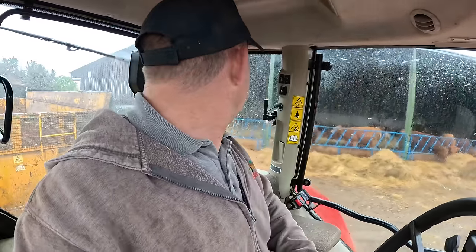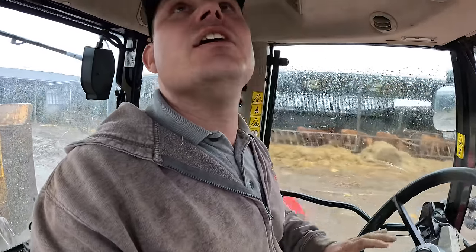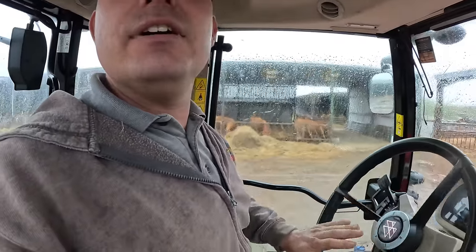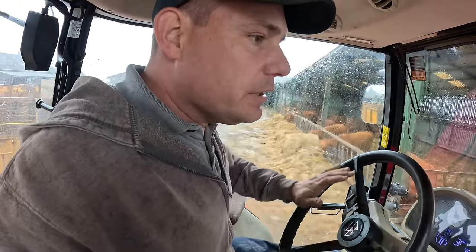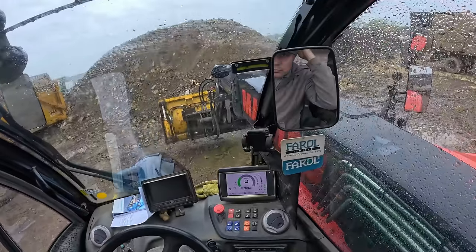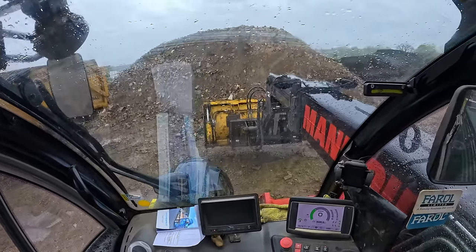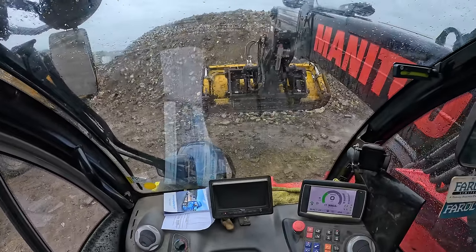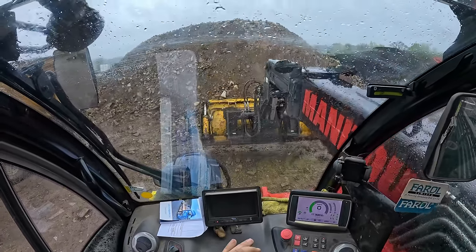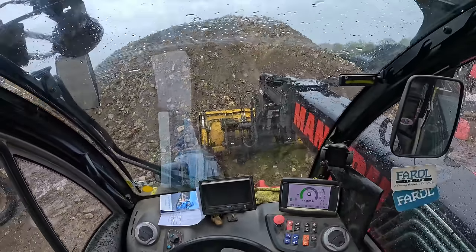I don't know if they've tested the fence yet — I haven't seen them, but they would have. We're just training them against the electric fence there. Got a couple of cows in there, pretty close, but nothing crazy. Got a calf out down here — God almighty, I don't know when we're gonna get going, but everything's late now. There's not much we can get on with apart from this at the moment. We are running out of jobs, but this is a job we gotta do.